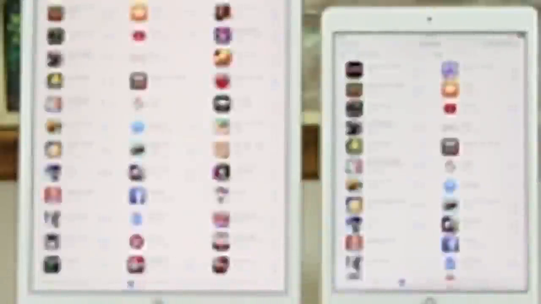The software experience is almost the same. Both tablets run the latest version of iOS and largely offer the same exact experience. Now, iPads are all about fast and smooth operation, ease of use, and a venue for quality apps to get things done or to enjoy some great looking games. Whether you get the iPad Pro or the iPad Air 2, you get access to all the same apps from the App Store. The only exception is that some apps on the iPad Pro will be more useful with the use of Apple Pencil, which I'll be talking about in a minute.